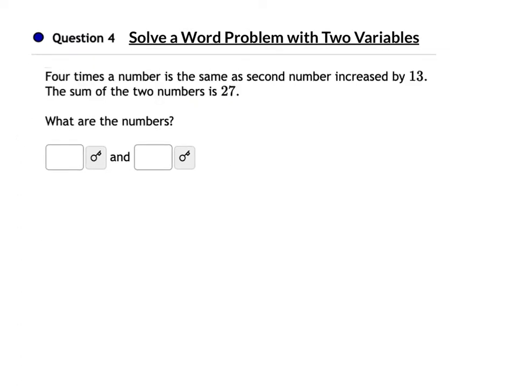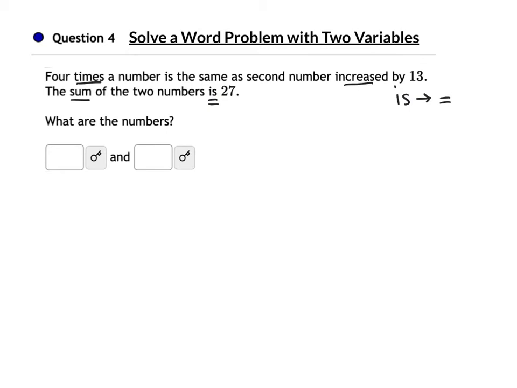Question 4. As we do a question like this, we need to remember that certain words mean certain things. Is, mathematically, often is taking the place of equal. Words like increase mean add. 4 times I'm multiplying. And some, we did that, means add. There's an is, that's equal. But we make our equations taking it right out of the sentence.